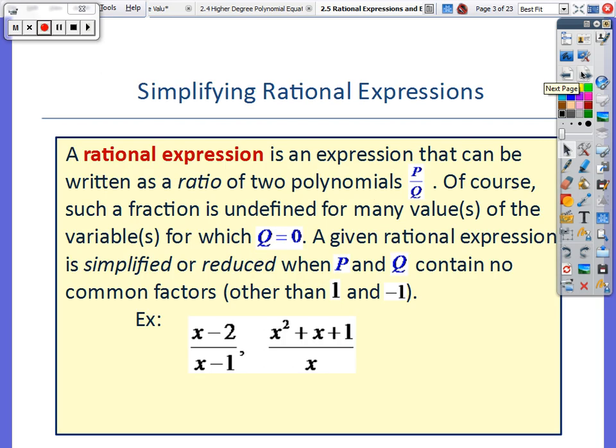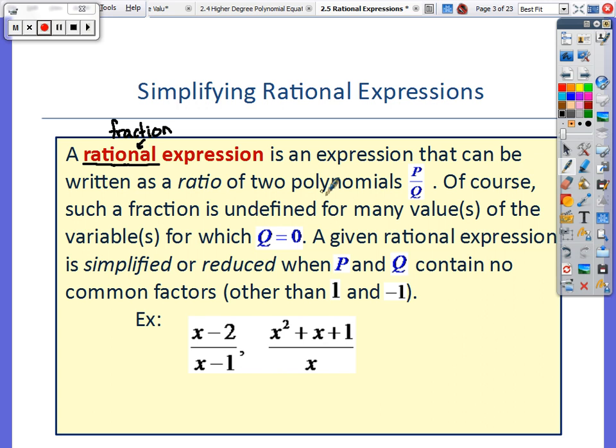Now, what is a rational expression? Well, first off, the word rational, if you just take a look at it, has the word ratio in it. And that means really it's a comparison of two numbers, and what we're dealing with is a fraction. So a good way to remember anything that's rational is to tie the word fraction with it, and you have a pretty good chance of understanding what's going on. If you think of rational exponents, those are exponents that are fractions. Even our rational numbers, yes, there is a formal definition, but there's a good way of remembering: it can be written as a fraction that's either terminating or a repeating decimal.